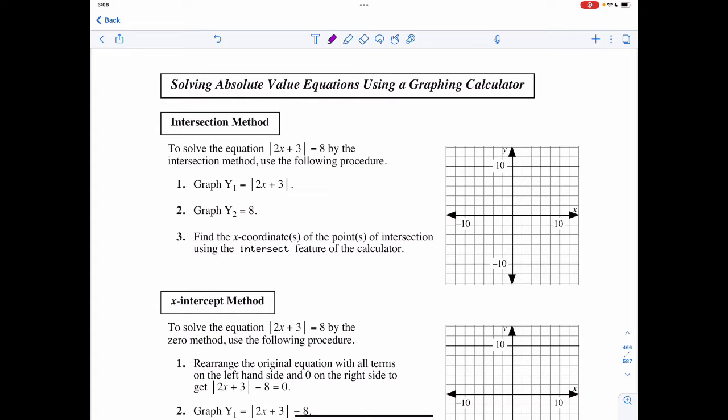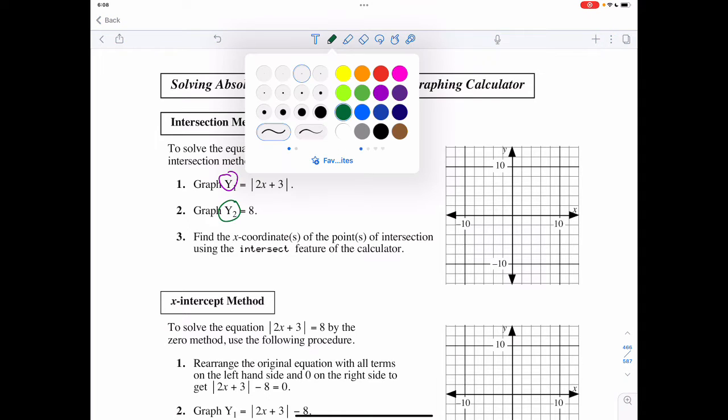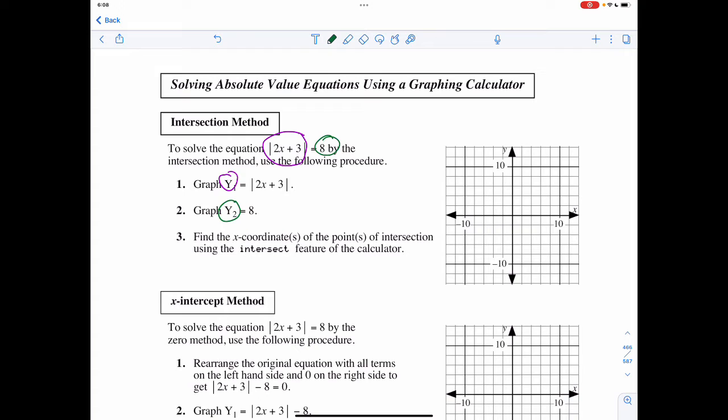Now, when we're solving an equation by graphing, we're going to split it up into two parts. We're going to take the left-hand side of the equation and make that equal to y1. We're going to take the right-hand side of the equation and make it equal to y2. And we know that it's going to balance out when it's equivalent for both parts, or where these two things intersect. So I'm going to have my function where y is equal to 8.